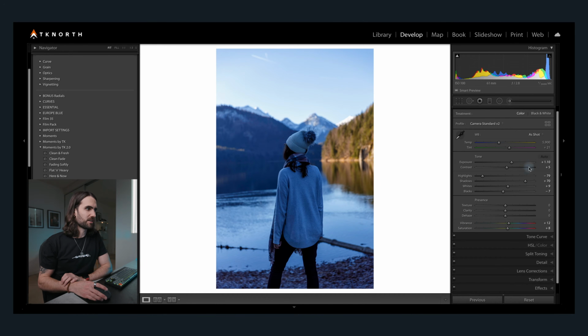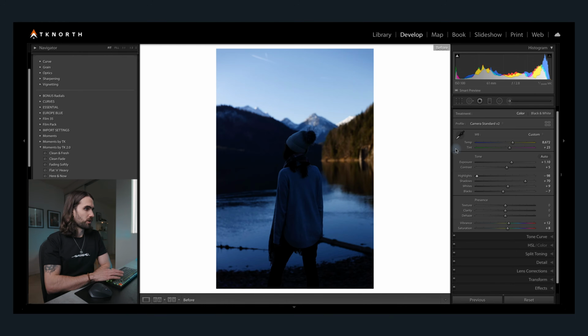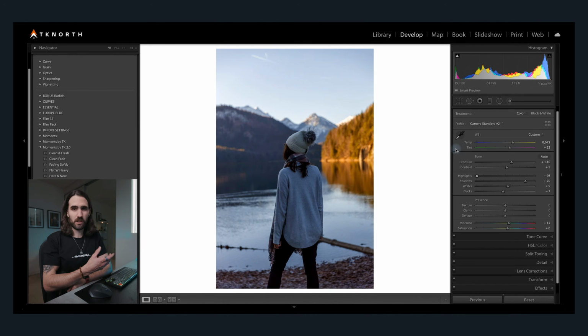Now you can do exactly the same thing with white balance, and Lightroom will try and find the best white balance that it thinks for each photo. So of course, this isn't perfect. It works pretty well, and I would always recommend making some further adjustments afterwards, but it's definitely a really useful starting point. You can see there, from a couple of clicks and just a few adjustments, before and after, I've already got a really nice edit without having to do too much. Lightroom has actually done most of the work.